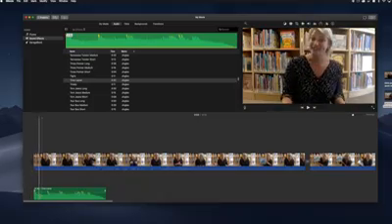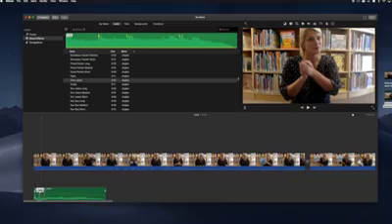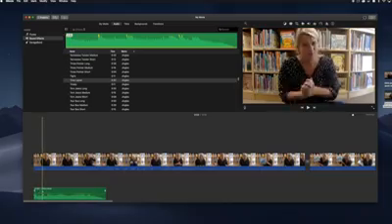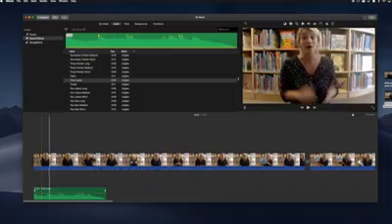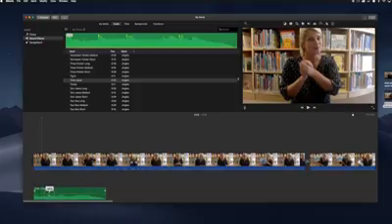The first way would be to play with the volume of the music itself. So you can do that by dragging this yellow line down or up, and it'll inform you what the percentage of loudness, I guess you could say, the percentage of the volume that the clip will play at. And you can do the same tidbit with your own audio from your clip.